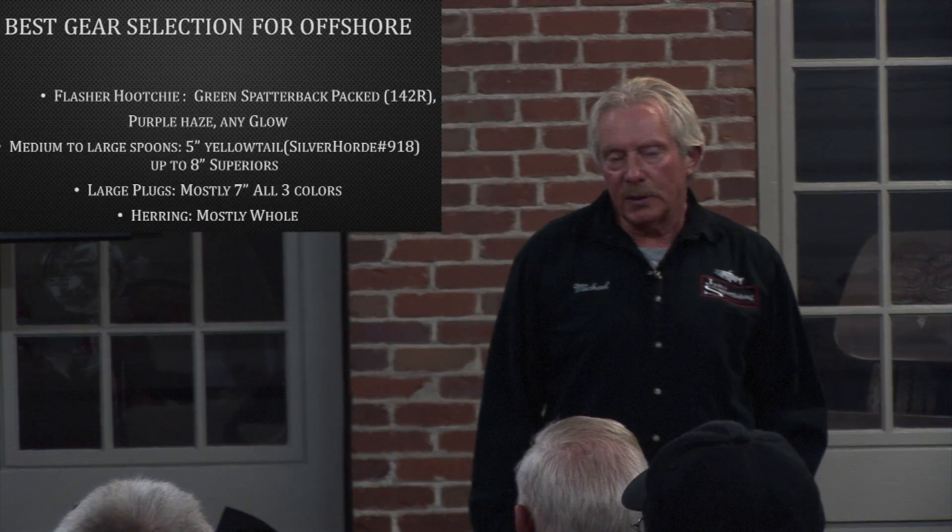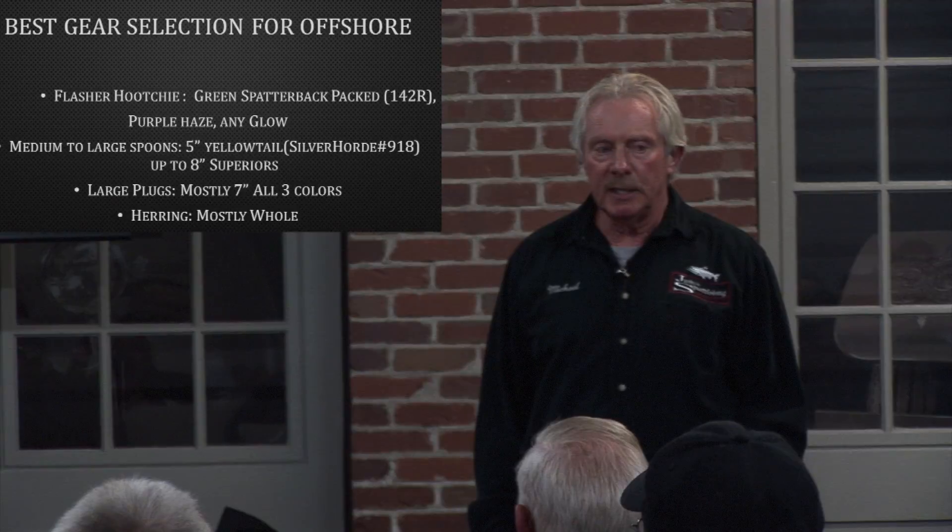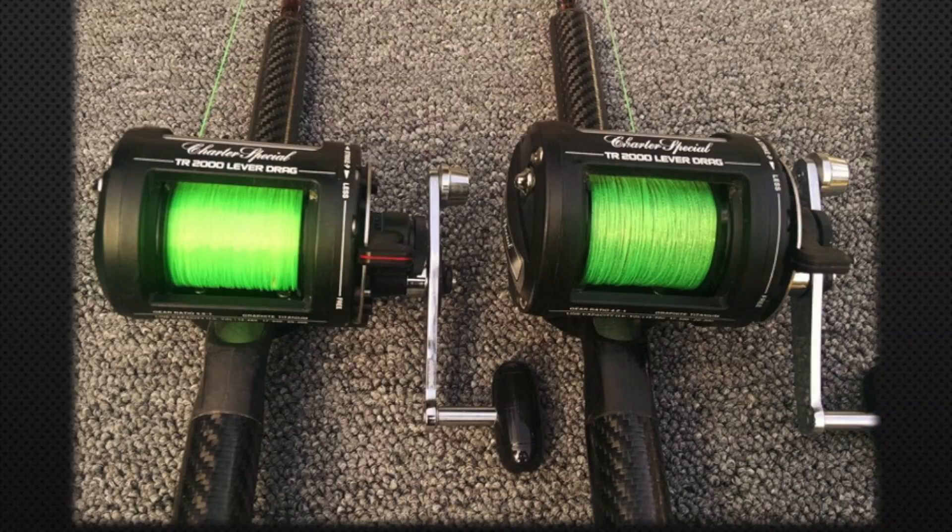I'm fishing herring offshore — I don't do it a lot, but if I do, I'm fishing big herring and I'm going to fish them whole. On these reels there's 100 feet of high-visibility monofilament on top of 40-pound braid. When I first started doing this technique, I fished straight monofilament. Here's what happens: you get down there and the spool on your reel is about the size of my thumb — that's how much line is left. That's not a good idea if your fish decides to go swimming. You can't keep up with them and you don't have any speed on your retrieve when it's that small. The bigger your spool, the faster you're going to get line back on that reel.